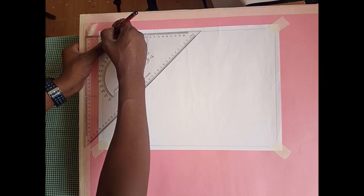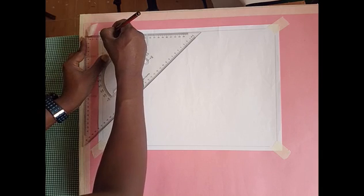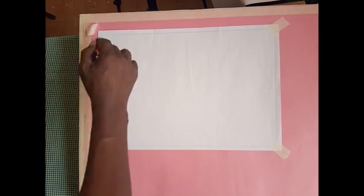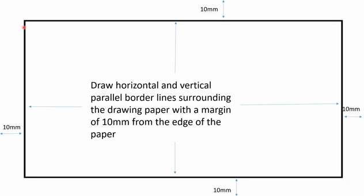The same thing on this side. Align my pencil to that line and push it there. You can see that I have a perfect corner there, a corner that does not have intersection. There's no intersection. It is a perfect corner. So you can do the same to these other corners as you continue. Notice that the corners here are true, so that we don't have a gap or intersection lines. The corner here has to be 90 degrees and it has to be true.